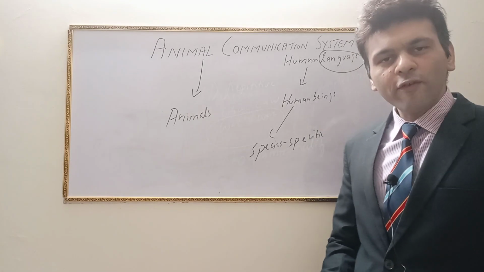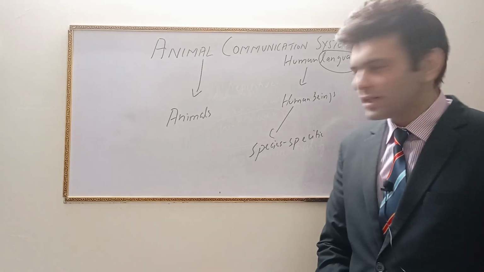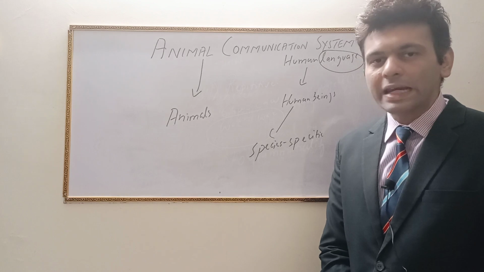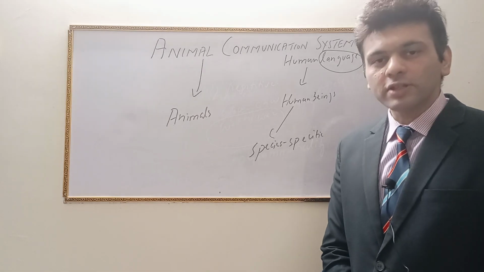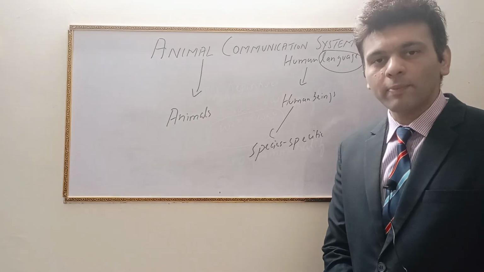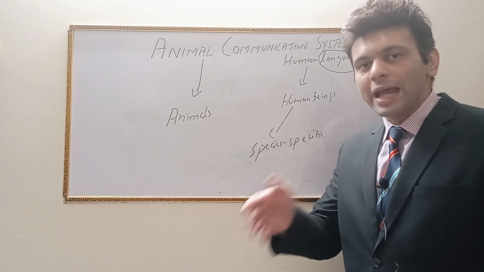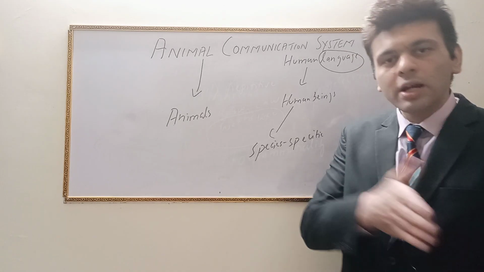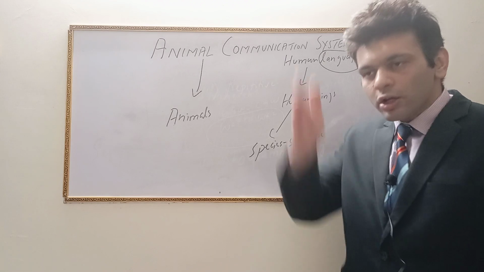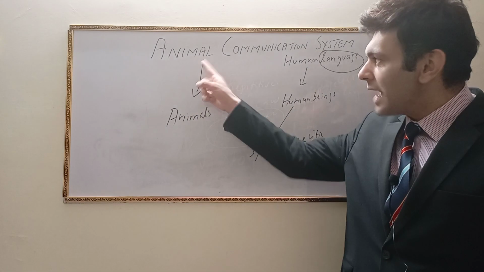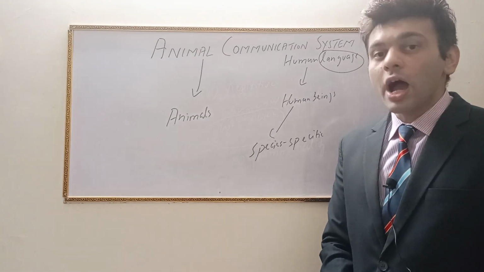But when you refer to the concept of language, it does not imply that other species like animals do not have any mechanism to communicate. They certainly do, but on the basis of certain tools, and these tools are something on the basis of which we can identify a considerable difference between animal communication system and human language. Now, what are those features on the basis of which we can draw a clear boundary line between animal communication system and human language? That is something we need to understand.